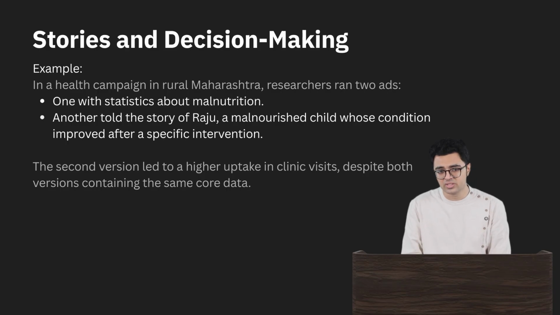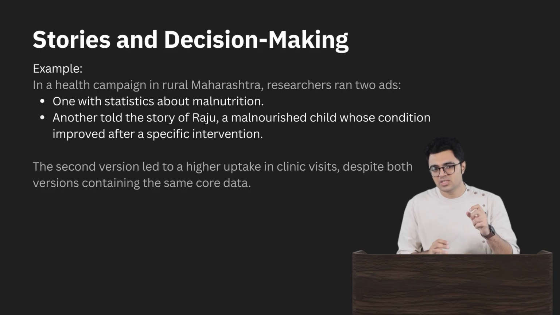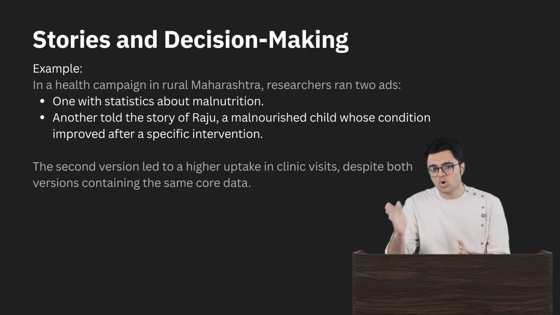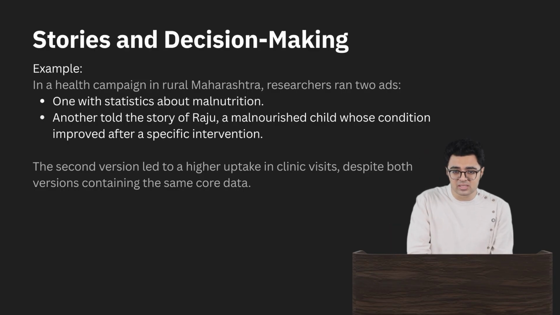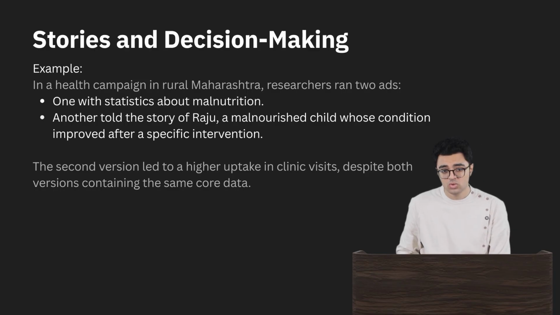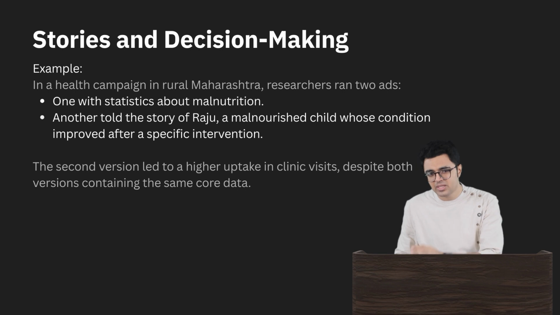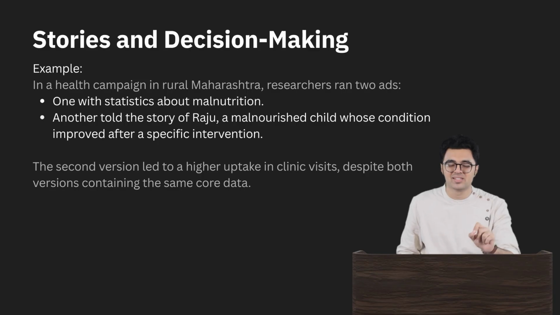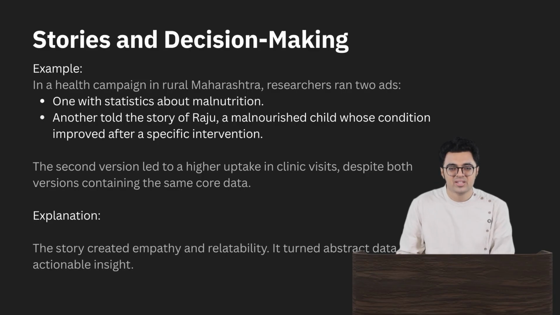The second version, in fact, led to a higher uptake in clinical visits despite both versions containing the same data. That is exactly what I wanted to communicate in the previous part. Narrative transportation ensures that your audience associates with the character not only psychologically but also emotionally. So, even if you are delivering the same data, it has a dramatically better effect than just reporting numbers as they are. The story created empathy and relatability.